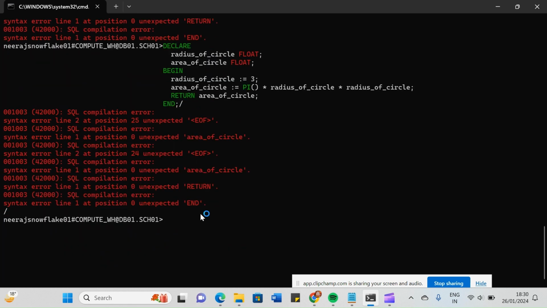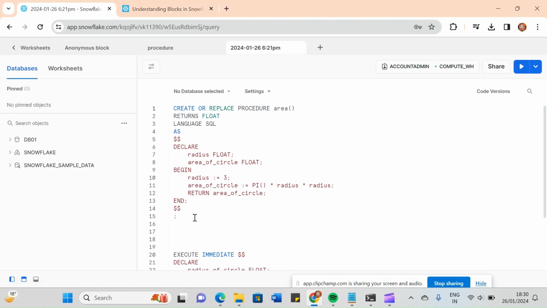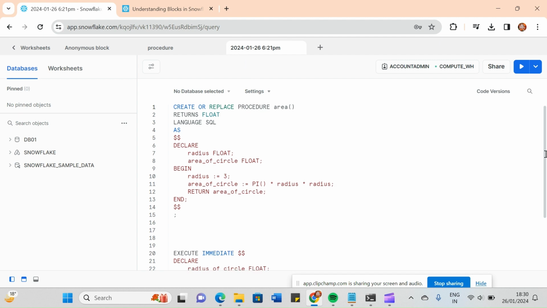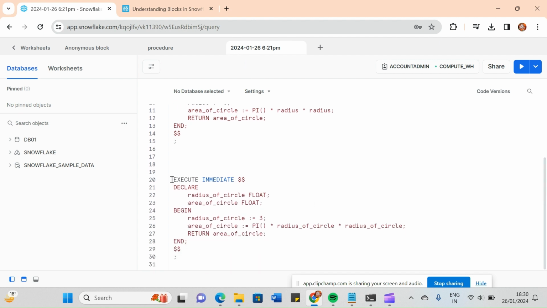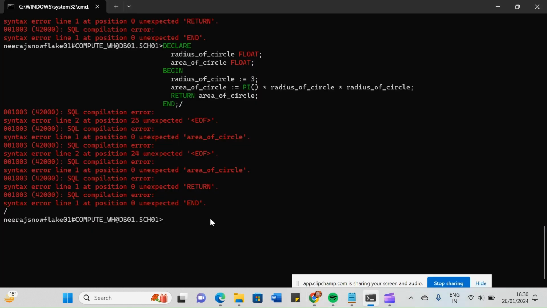See, it is not able to understand. So in that case what we have to do, we have to use this execute immediate, then dollar annotation is mandatory in case you are trying to create your database object through SnowSQL.